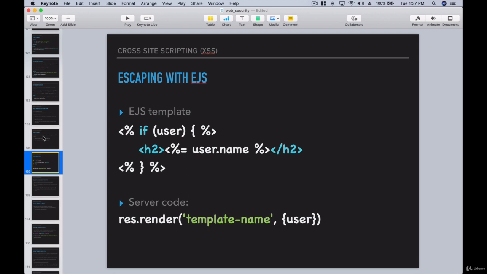The other thing is, use the default that comes with whatever templating language you're using. Earlier we showed how you can do this in EJS, but even in React, pretty much every platform or every templating platform has a way to escape it, right? In an EJS template, with the equal sign, we showed how you can escape it.